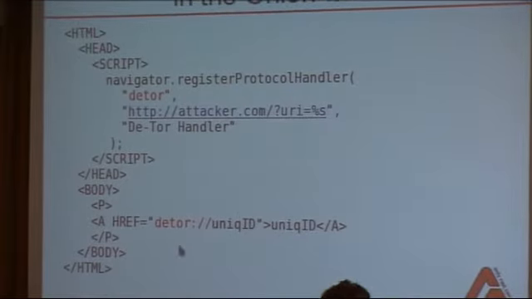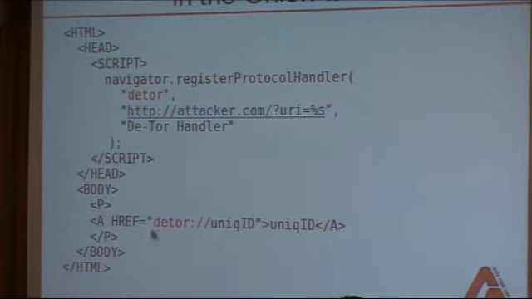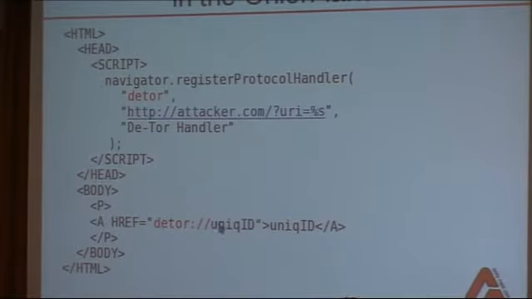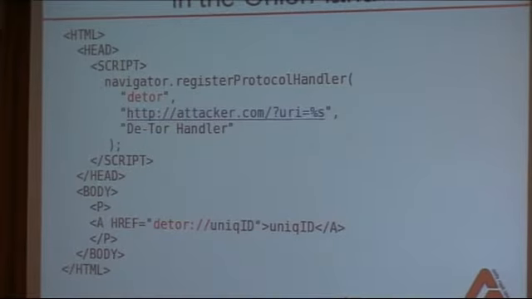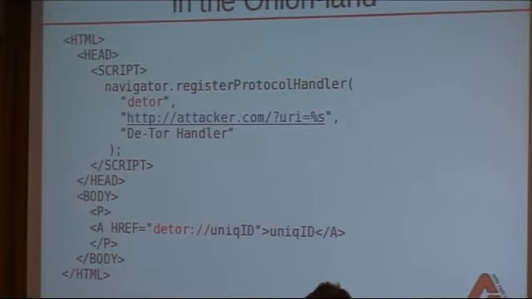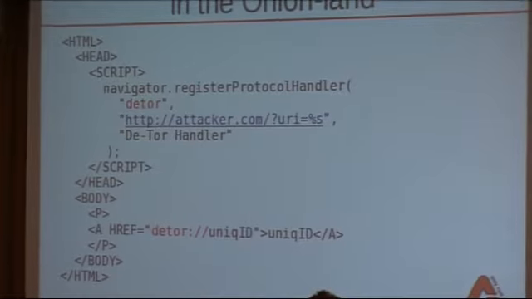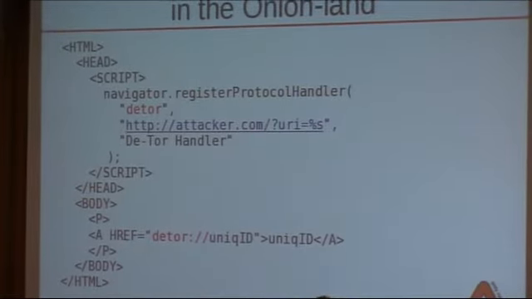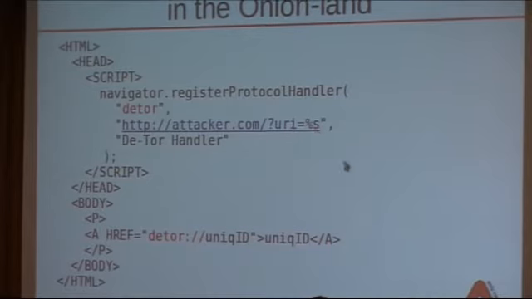Then I present the client with this kind of URL, which is the TOR and a unique ID. So if the browser registered this kind of protocol handler, it will use that URL, this one.